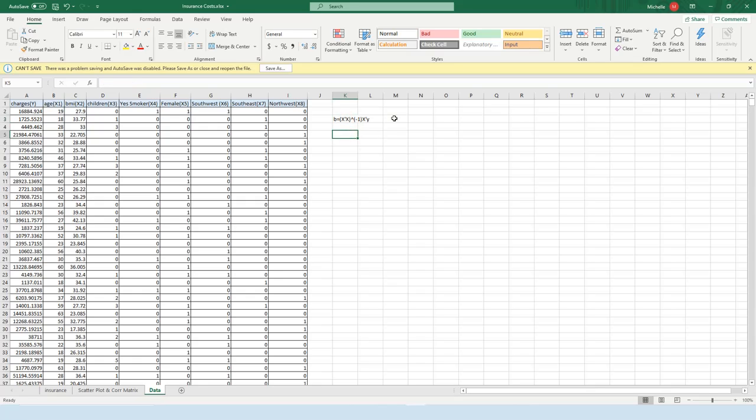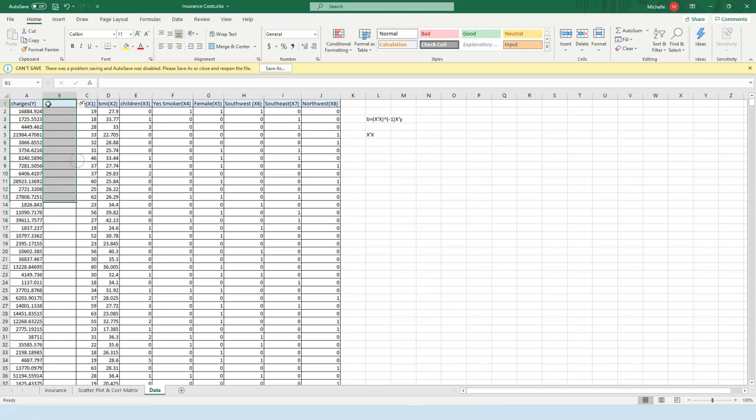So how would I do that? I have to do it in parts. The first part that I'm going to do is X transpose X. So equals matrix multiplication. Now this is the most common mistake students will make: they'll highlight X as just all their X variables, but don't forget the X matrix includes a column of 1s for the intercept.